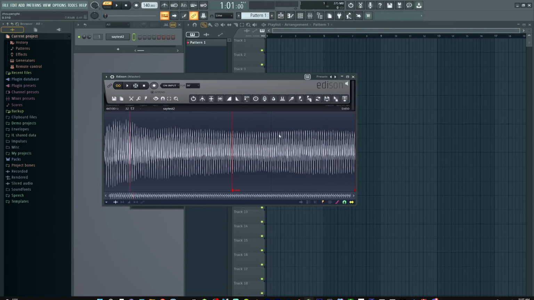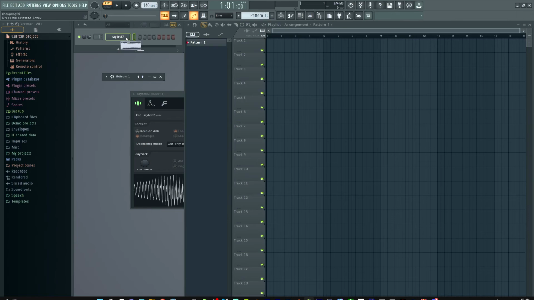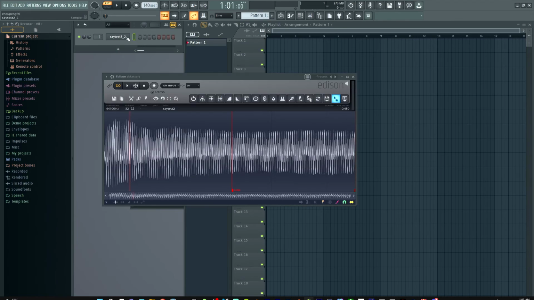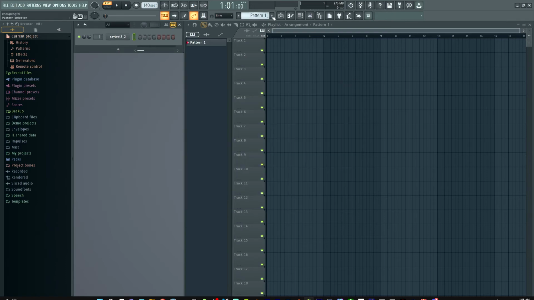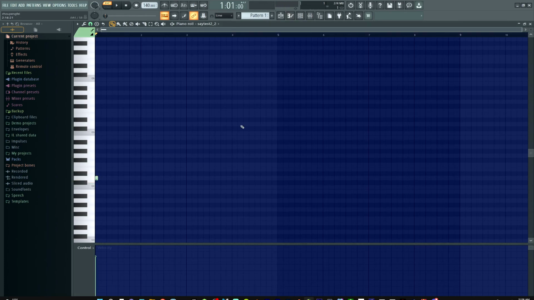Then once you're done editing your sample in Edison, you're gonna want to click this button with the paper and the cursor. You're gonna drag it onto the sampler where your original sample was. Then it's gonna bring it up here. It might sound like this, like it won't loop, and there's a way to fix that. You just bring up the crossfade like this and then pull it back. Then it's gonna sound like it. And then you can make an easy pattern.